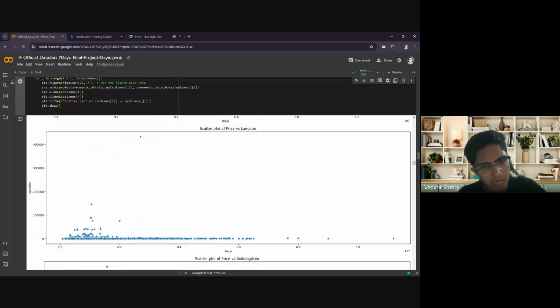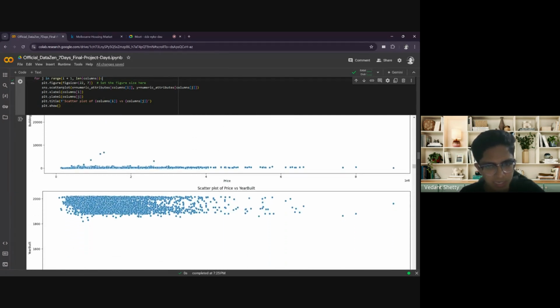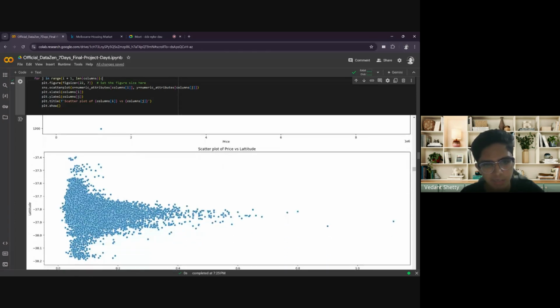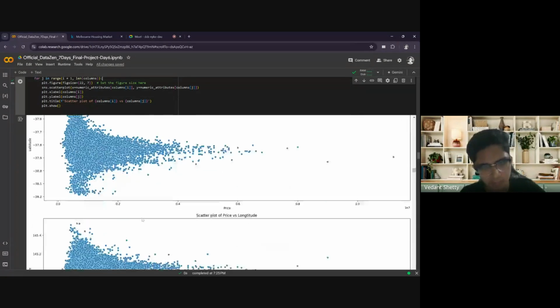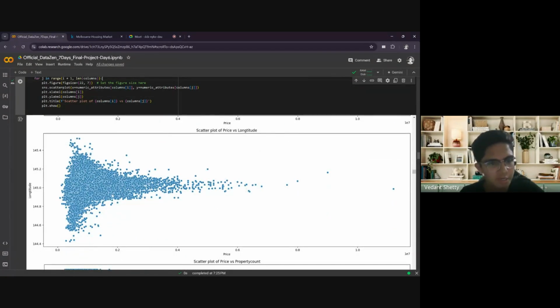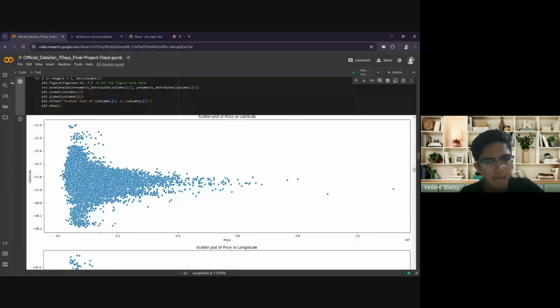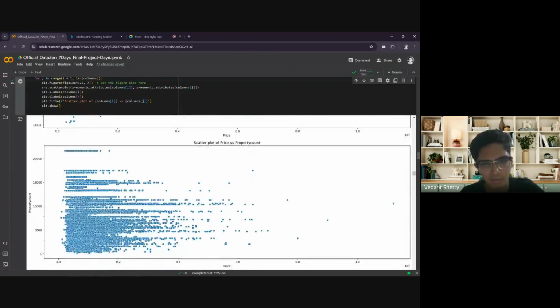Follow that up with cars, land size, building area. Not that helpful here. Okay, so like we saw earlier, in the middle region of the latitude, the price is quite varied. We have our lesser priced folks and the higher priced folks, but most of the higher priced folks lie in the middle region, which fits. Likewise for longitude, almost similar. Latitude and longitude are almost similar when it comes to the relation.